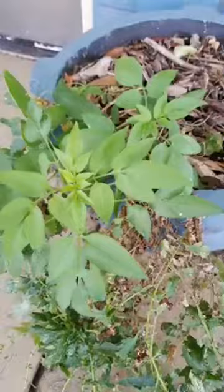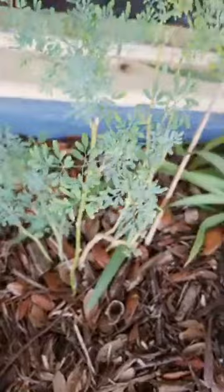Back at the front, I want to show the Chanka Piedra again since I showed you the non-example earlier. This is for kidney stones and it is all over the state of Florida right now — really easy to find. On the stem, make sure it's adhered and not hanging off. This is all beautiful mugwort — mugwort is a dream herb; it invigorates the blood and helps with cold menstrual disorders. And we have a little rue plant here as well — rue is a strong digestive bitter and antimicrobial.